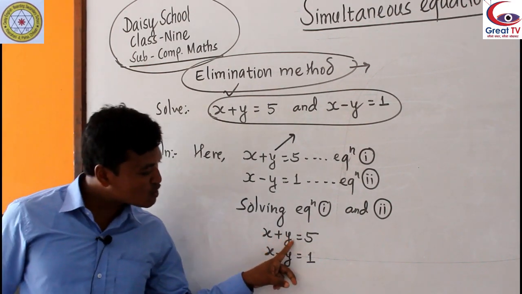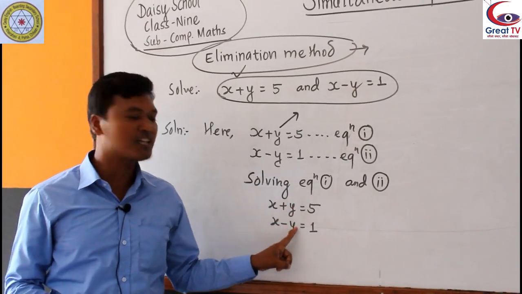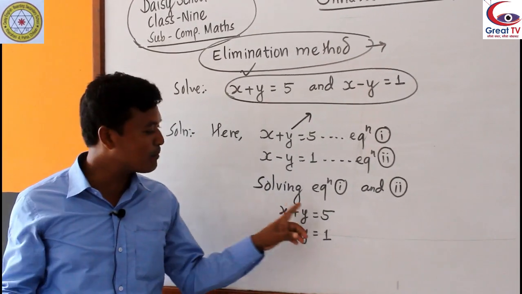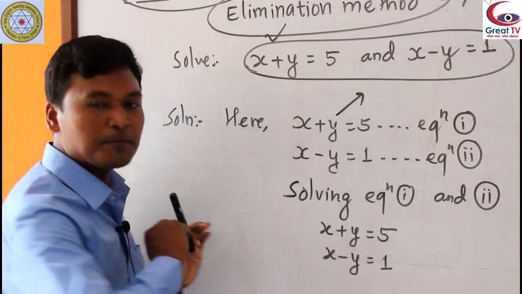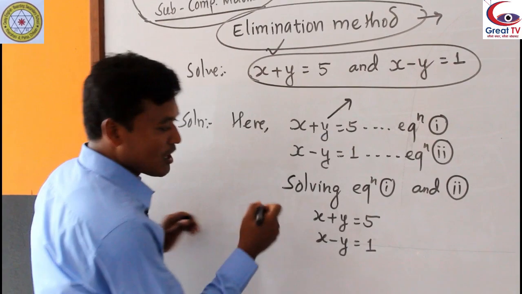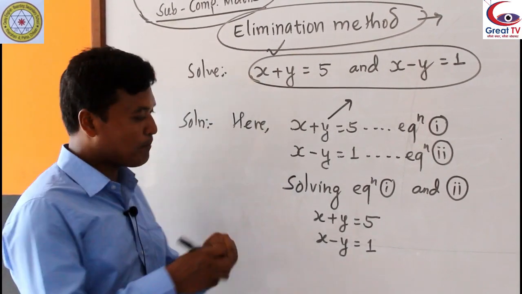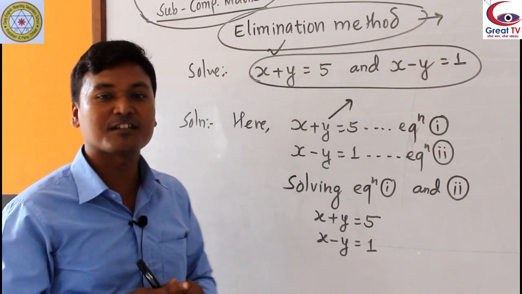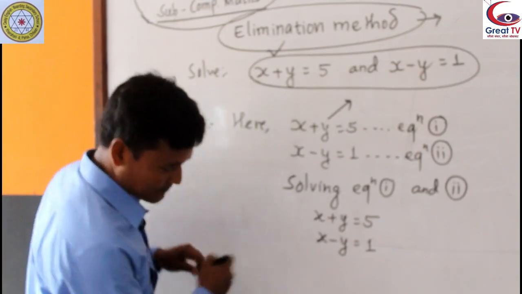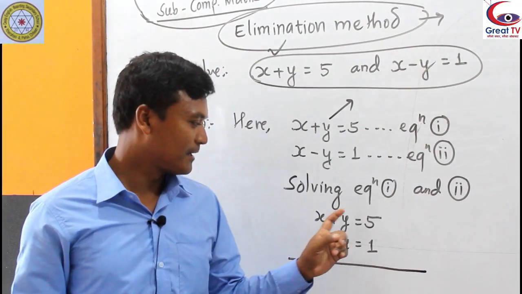Okay. Plus y is on top. Downside we have minus y. You know very well plus y and minus y can be cancelled. Directly plus and minus get cancelled, right? This means plus y and minus y can be cancelled without doing anything. That means while solving either we add or subtract. Here plus y and minus y are present, so plus y minus y can cancel directly. So let us say we are adding. Okay, let us add.